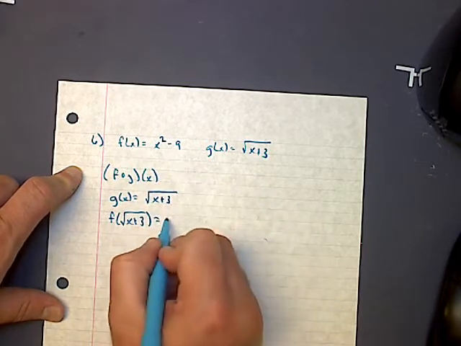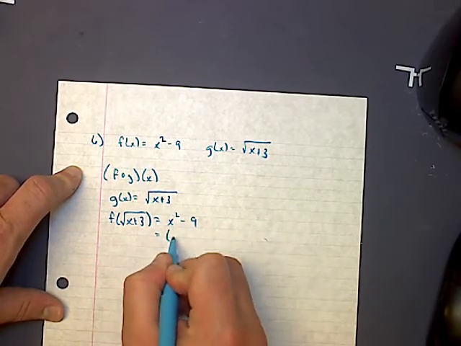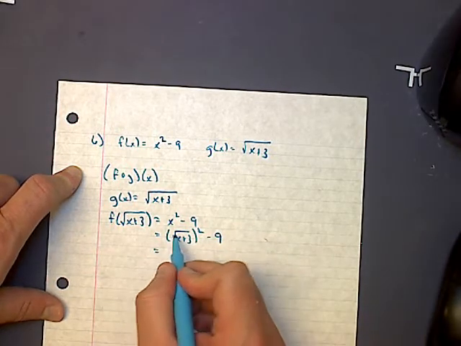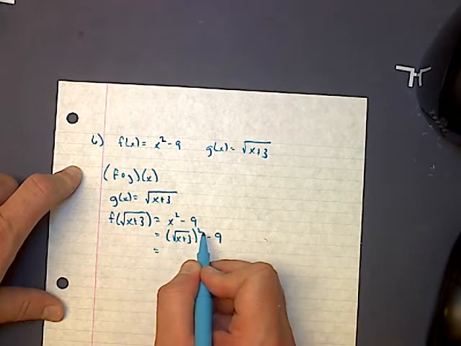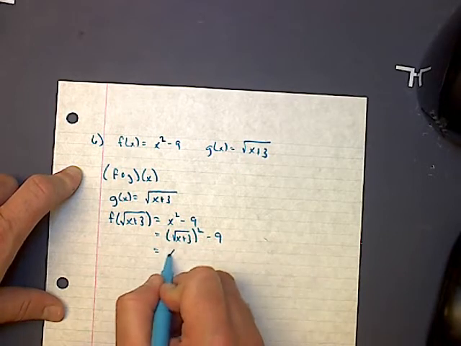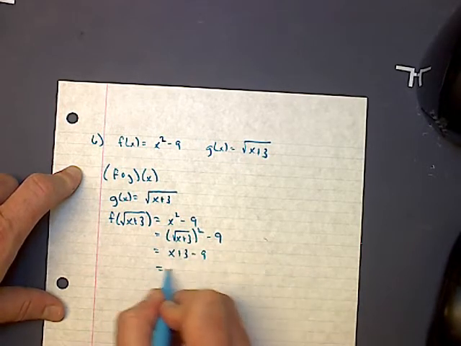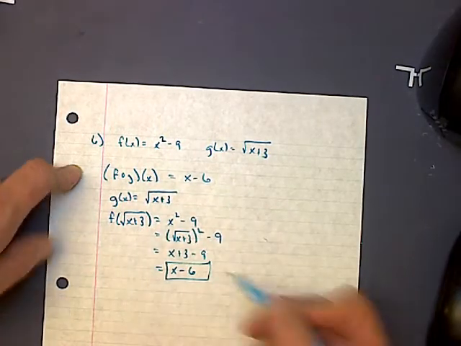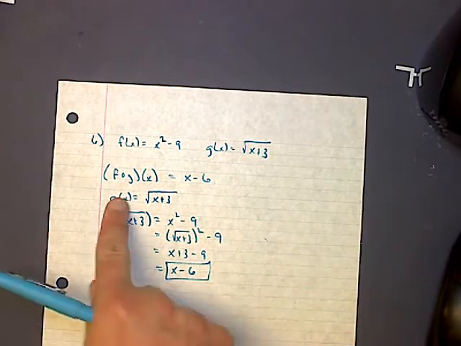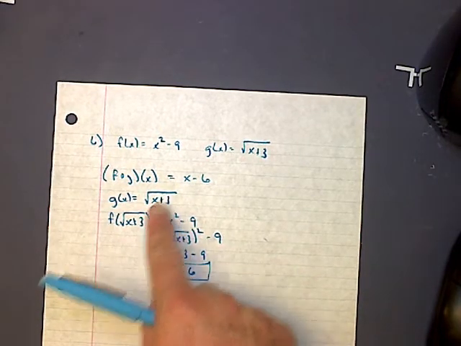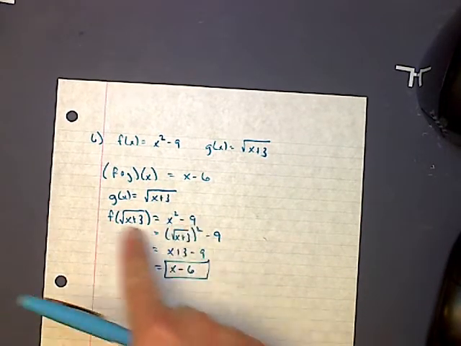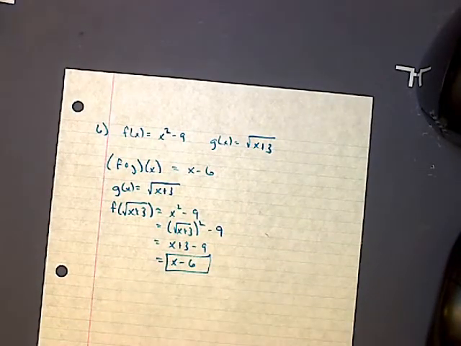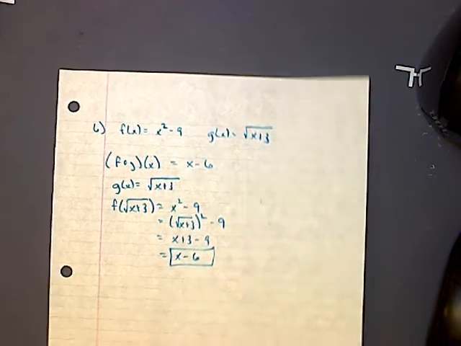The f function is x squared minus 9. The square root and the square does what, class? It cancels out. So you're left with x plus 3 minus 9, which is x minus 6. So that is equal to x minus 6 is your answer. You plugged x in for x, did not change it. Plugged into f function. F function is this. Took what's in parentheses, plugged in for my variable. It canceled the square root and square out and combined like terms.